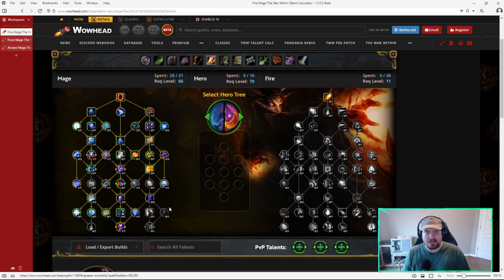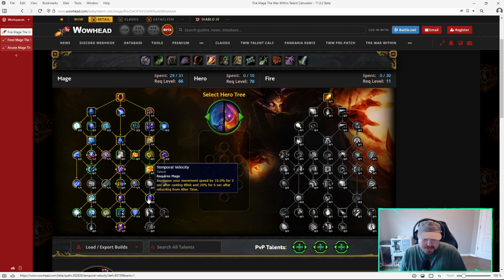Over here on the left-hand side, for the most part, I'm not going to recommend most of these, but we're going to have Temporal Velocity, which increases your movement speed by 10% for 3 seconds after casting Blink and 20% for 6 seconds after returning from Altered Time. 2 points in, that gives you 20% after Blink and 40% after returning from Altered Time. Again, I really like these movement speed talents, and so I would consider these basically mandatory for all specializations.